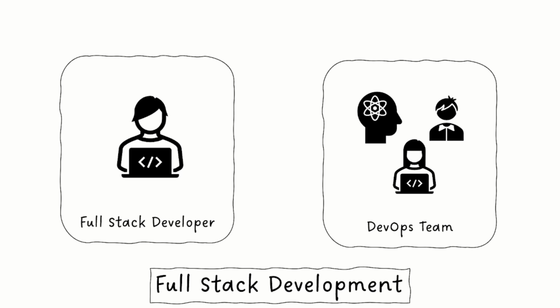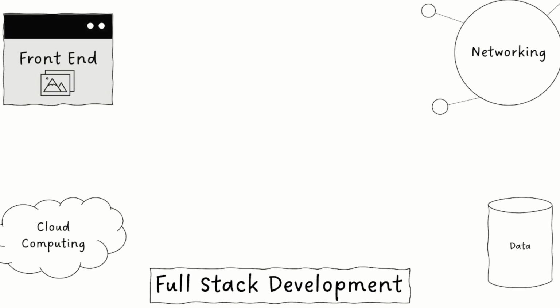But at the same time, we often have DevOps teams who don't understand how much is involved in each area of this full stack of development. So I want to go through very quickly what I consider the primary areas of full stack development. And if you think about things like the front end, which is the bit that you're looking at right now, when you're looking at a website or you're getting a video or something like that, but it comes through networking to get to that browser, and it's being hosted somewhere, processing on cloud computing. And of course, there's data being stored persistently out in some sort of database. It seems like, well, there's just 4 things to do there.